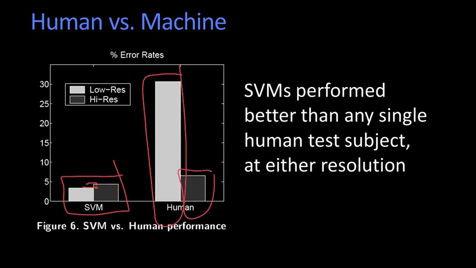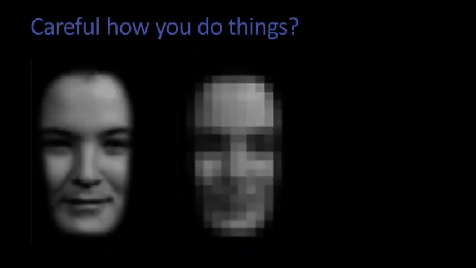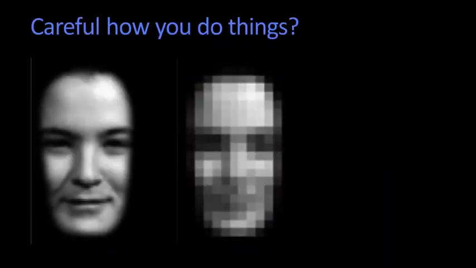So the machine did better than the humans. This is something we see a lot. If you have lots of data to train, the machine learning methods can be quite sensitive to learning the distinctions, sometimes better than what humans can do. The one thing you have to be a little careful of in this particular thing is, remember that low resolution image I showed you? I went back and I read the paper. On the left is the original 48 by 84 image. In the middle is the 12 by 21 image that they showed, but of course it's blown up to be the same size. And when you blow it up to be the same size, you put these edges in here.